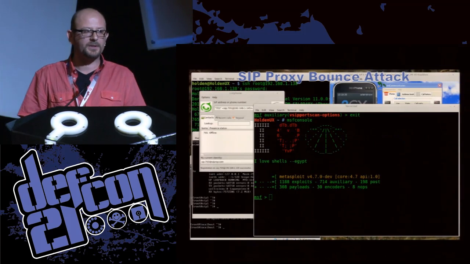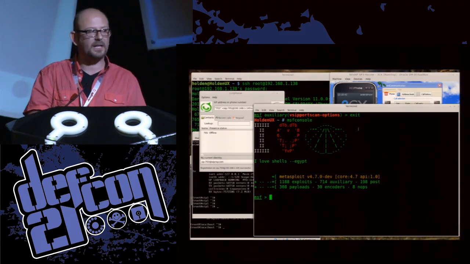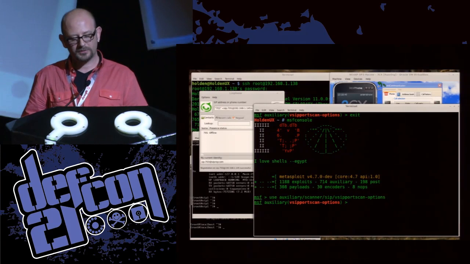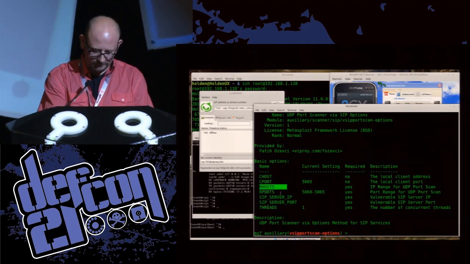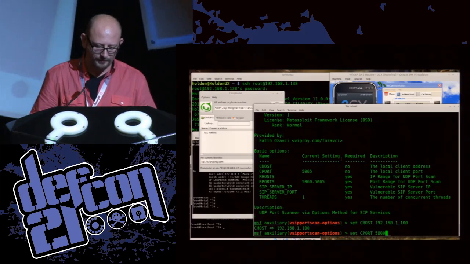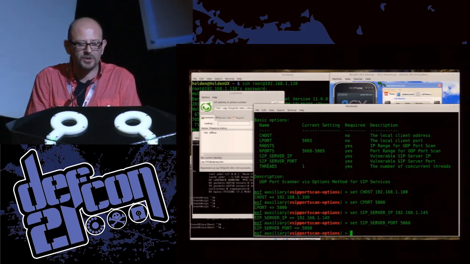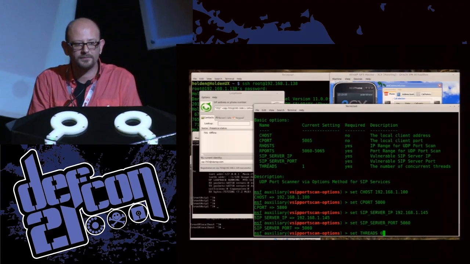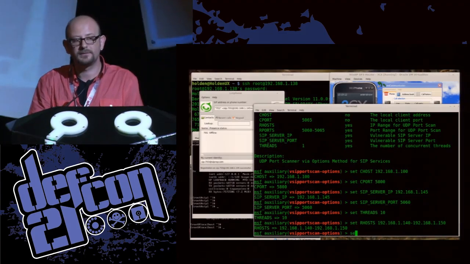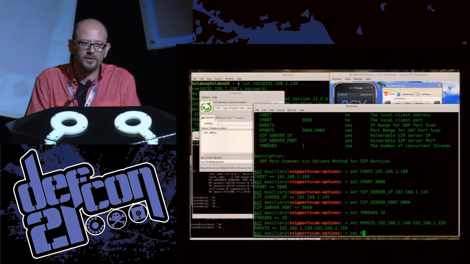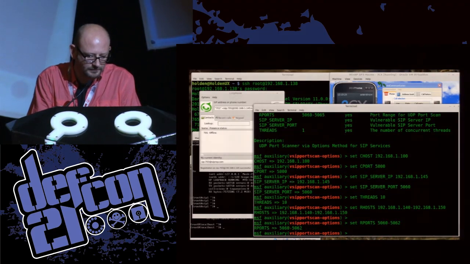This demo is prepared to show SIP bounce attack: hacking SIP trust relationships, detecting trusted servers, initiating a fake call, and after that, crashing a mobile client. This is an example. I have a network, actually a small network, three SIP servers and four SIP clients. We can initiate this SIP bounce attack to detect servers and clients, trusted or not. We can use remote SIP proxy server.